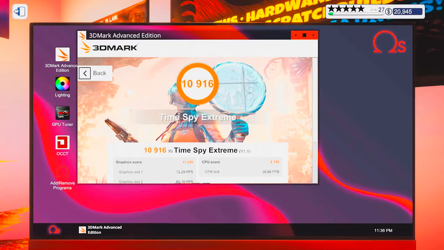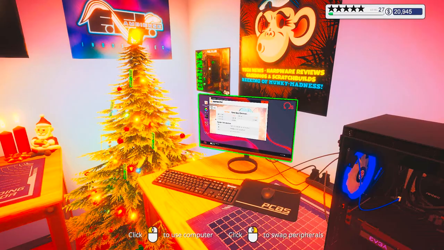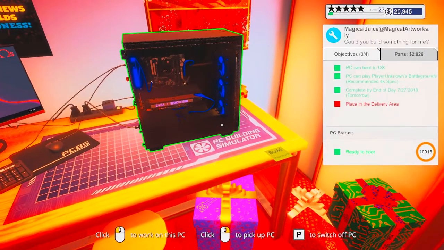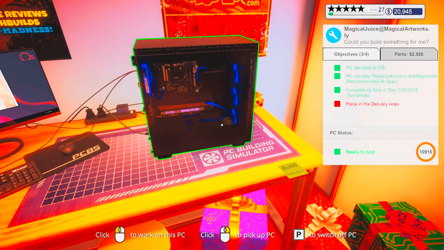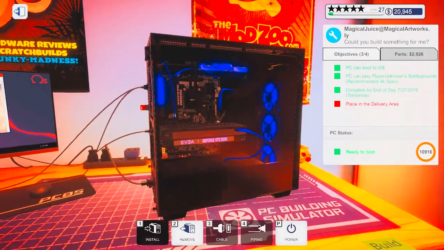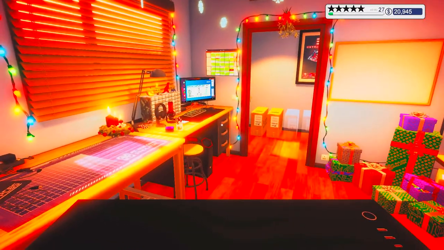Alright, there we are. Looking fine. Mighty fine, if I say so myself. Really nice. God, I love that RGB I put in there. It looks so good. I mean, I'm usually not that RGB crazy, but when you have tempered glass like this, it just makes it look so much nicer. Huh. The text on the EVGA card almost looks purple. Oh well.